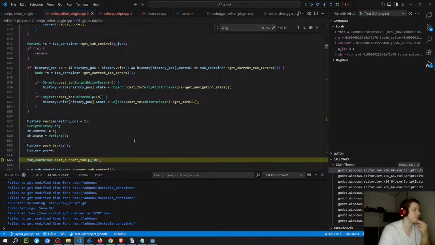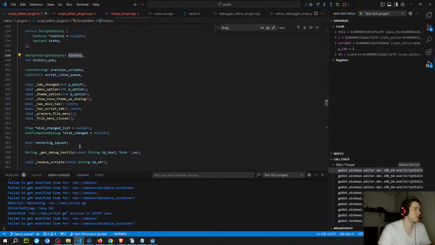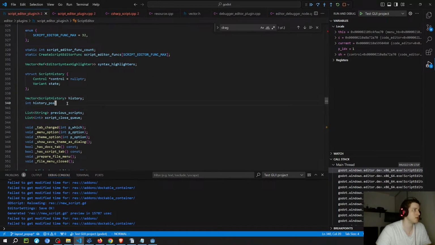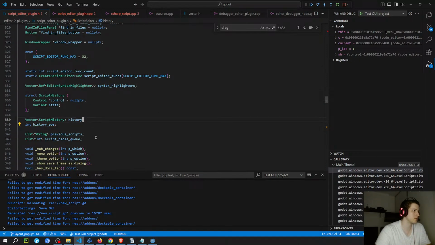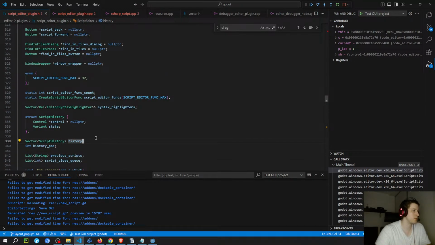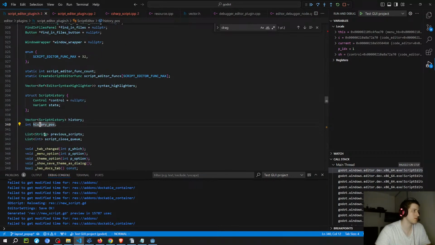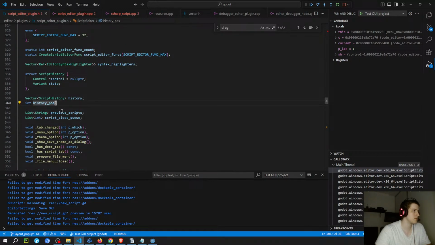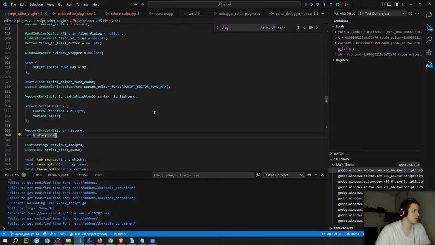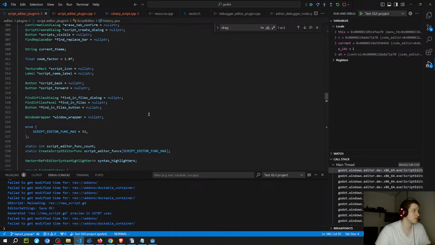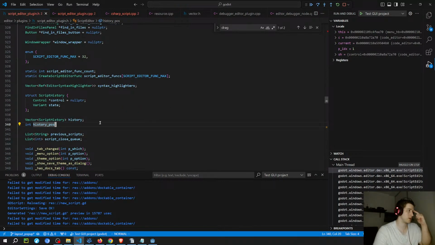So the history shouldn't be that hard, I think, as well, because it looks like it's just gonna be a vector, and then just pop and push to the vector as actions are taken. So after each function that creates an action that you want to keep track of, you just put it on the vector. You can actually put a size as well, and then just push and pop. So I think it's probably not gonna be that difficult.